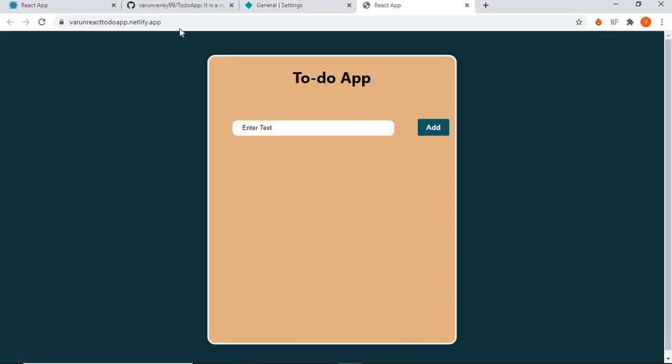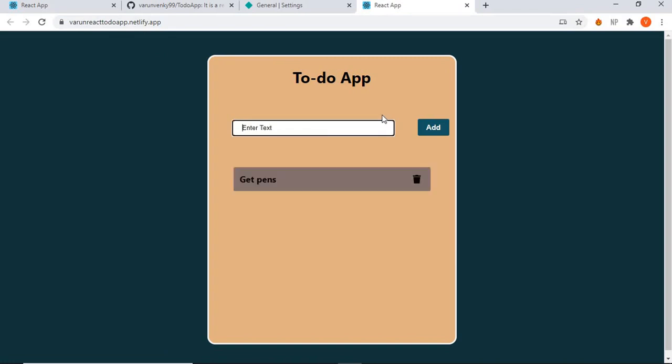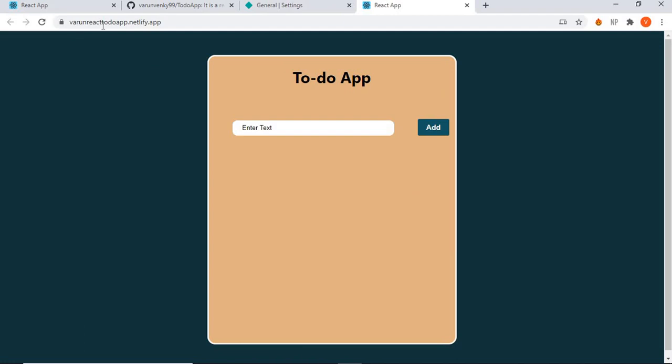You can give whatever name for your web app. Once your web app is created, it's as simple as that to create a React web app. And it's up and running. It is working well. So let's say get pens, get milk. This can be accessed from your phone, anything you want.